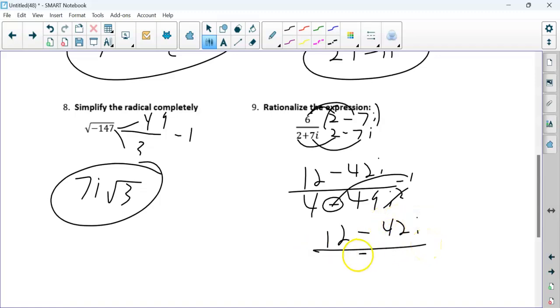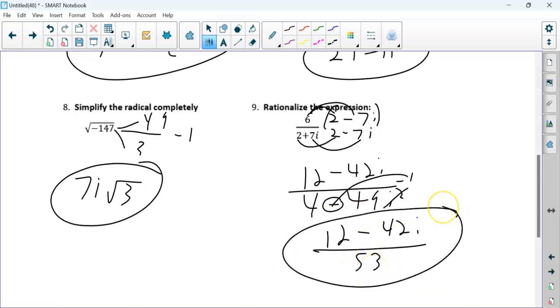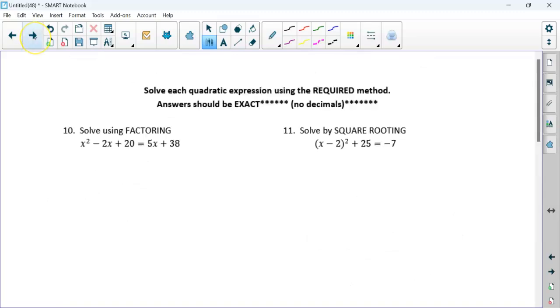49 plus 4 is 53. We can't go any further. If we would end up with 52 or 54, we could have divided everything by 2 or maybe some other larger common factor. But 53 is odd, and that's all we can do.